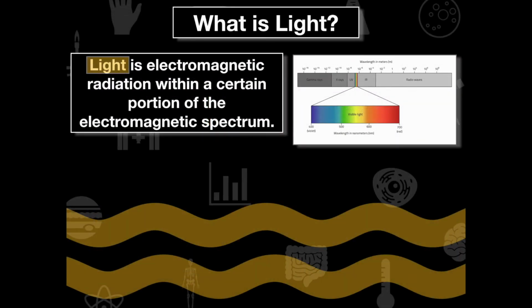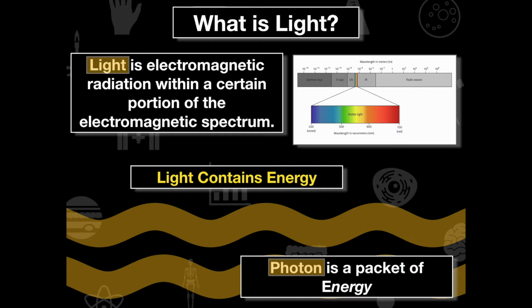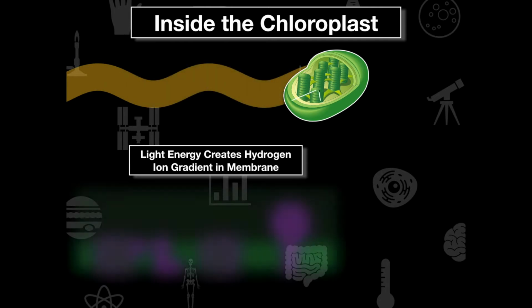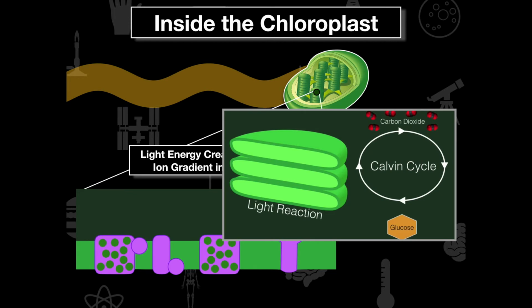And really, all we're thinking about when we think about light is the movement of energy and these photons moving through these light waves. All a photon is, is a packet of energy, and they move through these light waves, providing energy that we need for photosynthesis here. So it's important that we think about light being converted from light energy into chemical energy. Now, light energy is going to create the hydrogen ion gradient within the membrane, and that's going to allow us to power our electron transport chain and then power our Calvin cycle. So it's powering the light-dependent and light-independent reactions to eventually get our glucose.